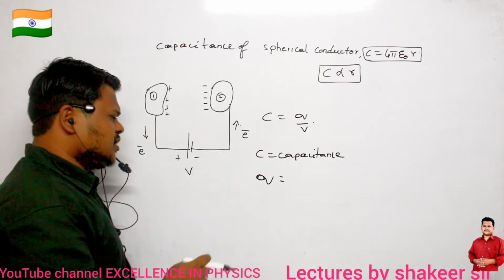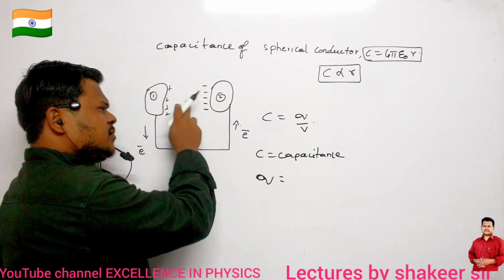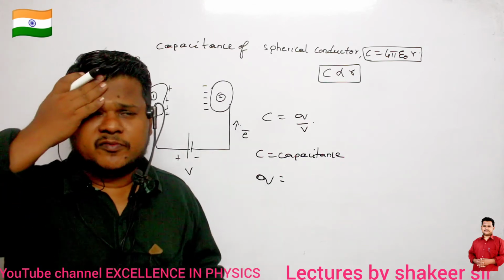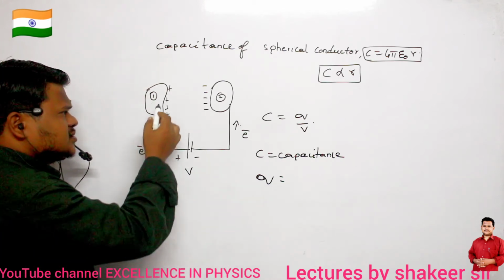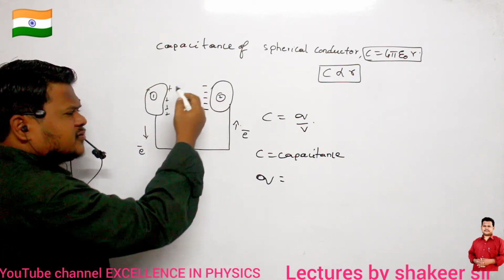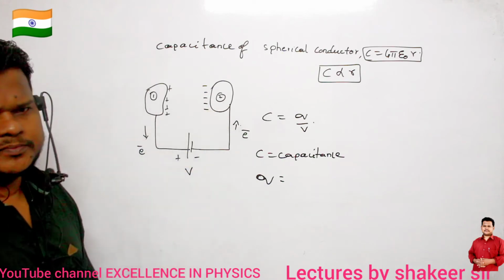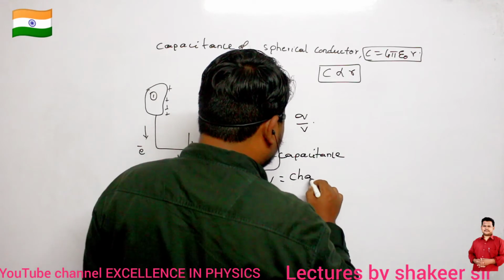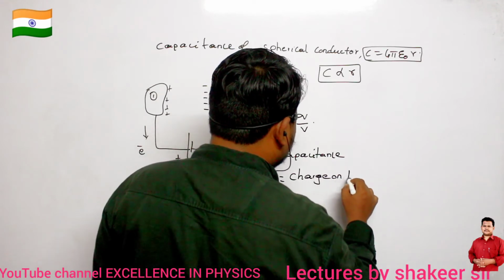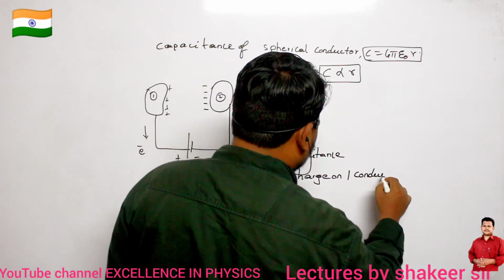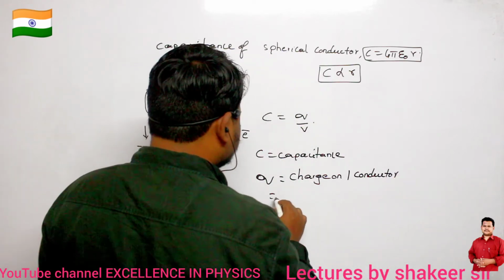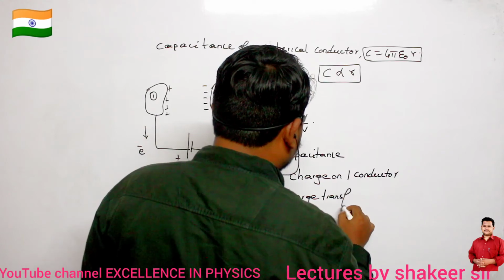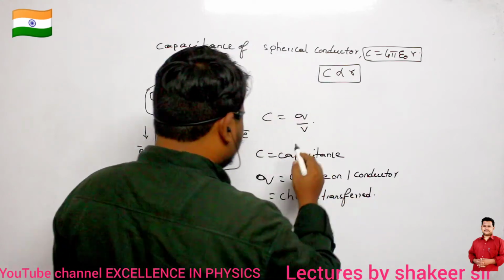So here Q doesn't represent the charge on this plate plus the charge on that plate. If you add the charge on the first plate and the charge on the second plate, they will become zero, because this is the positive charge and this is a negative charge of equal magnitude. Both of them will get cancelled. So Q is not the total charge. Q is the charge on one plate, or one conductor. Or you can also call it the charge transferred.